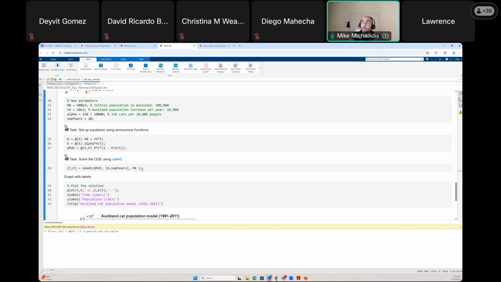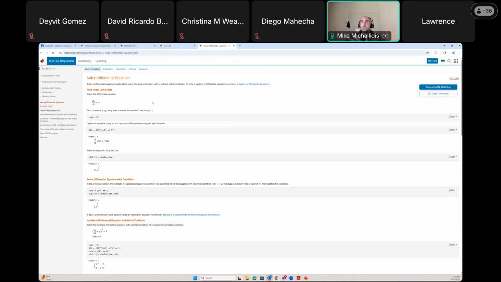Now, if you can solve it analytically, we also have, of course, a documentation page that I'm not going to cover. I'll just put it in the chat that covers that in detail. There you go. That covers the analytical solution of an ordinary differential equation. But in some cases, it might not work. So you have both options available to you.